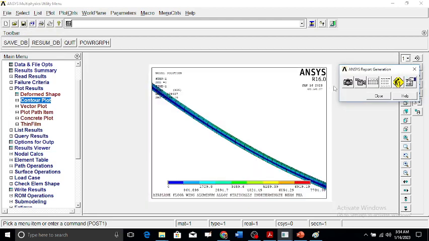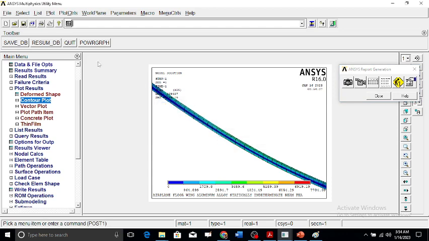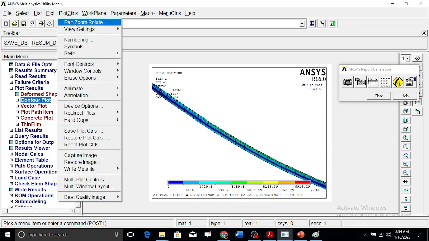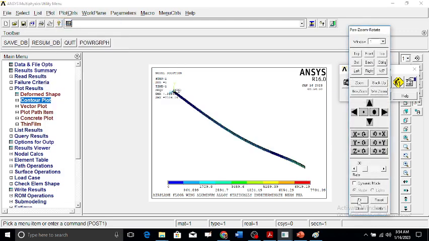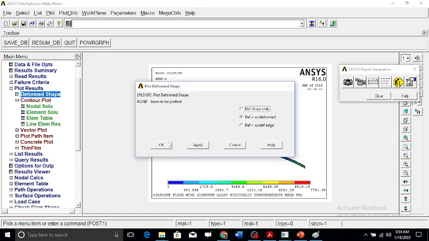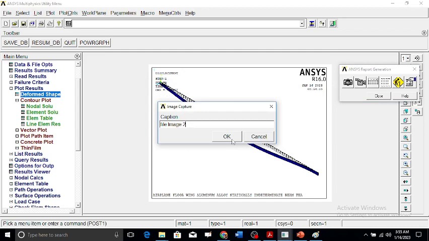Okay, now this is there. If you want any images, this will be your image 1. And if you want, you can basically hit it. You want to upload the deformed shape over here. This comes with the deformed shape. You can take this image.